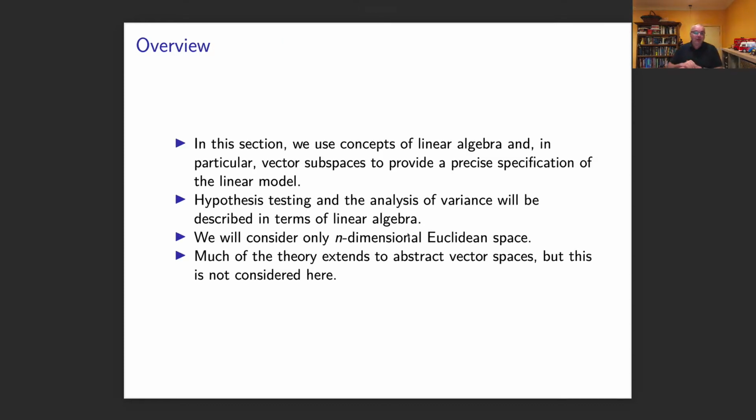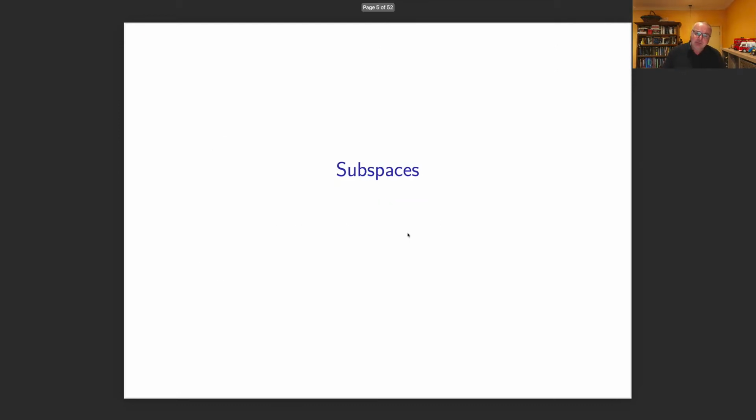So we're going to look at linear algebra, look at vector subspaces, and then put everything in terms of subspaces. And if you think about it, this means we can do linear regression on much more complex objects than what we actually have. But we're not going to go that far. We're just going to show that even though we go to the abstract, everything we've seen still fits within that. So let's start and think about what we mean by a subspace.